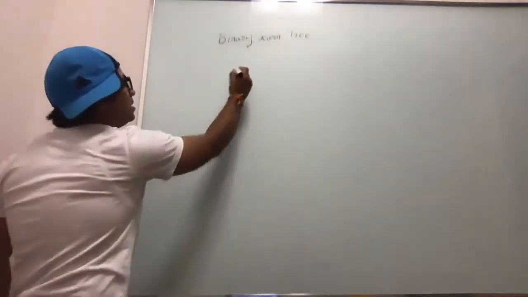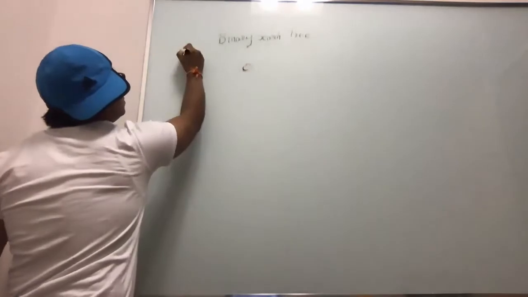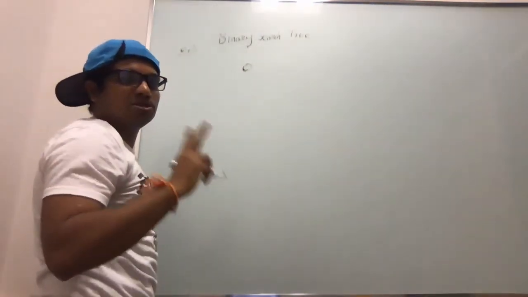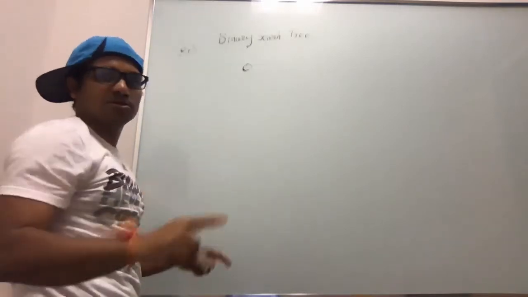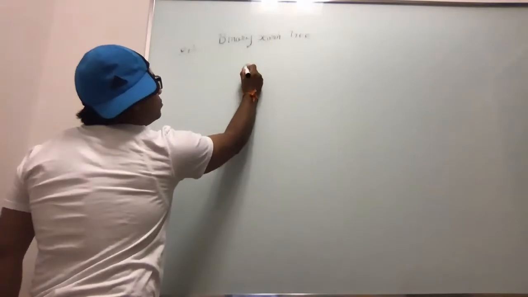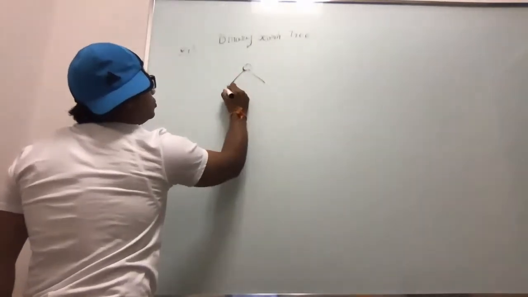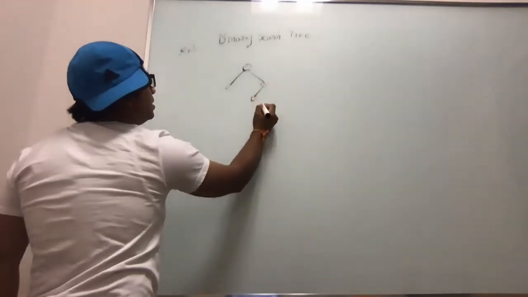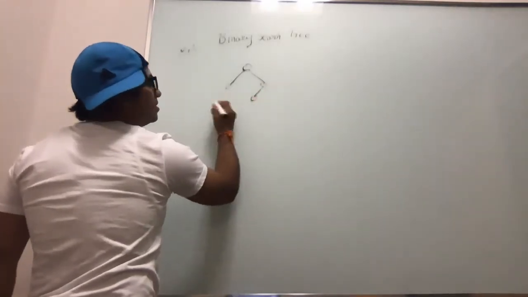Any tree like binary means 0 and 1. So whenever there are a maximum of two children of a parent in a tree, that kind of tree is called a binary tree. So I have one node, and then I have two under it, and then let's say I have one here, and then that's it.